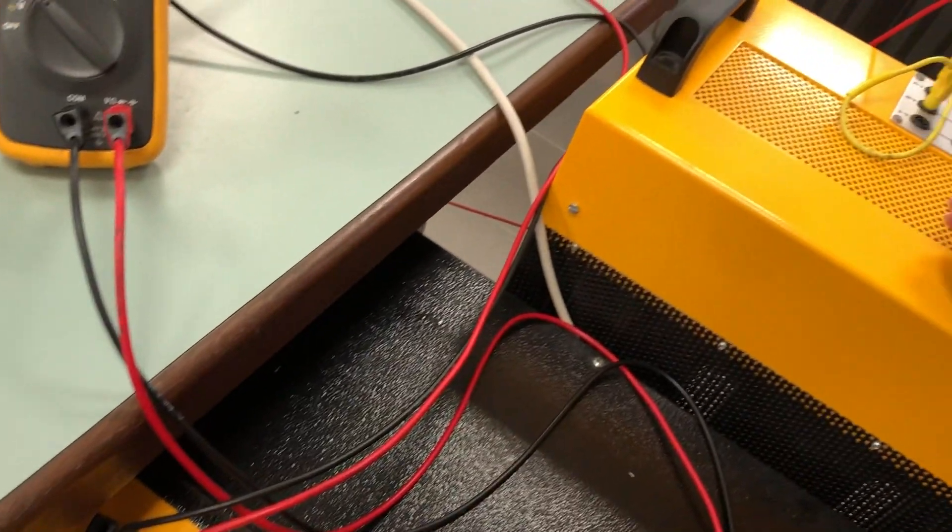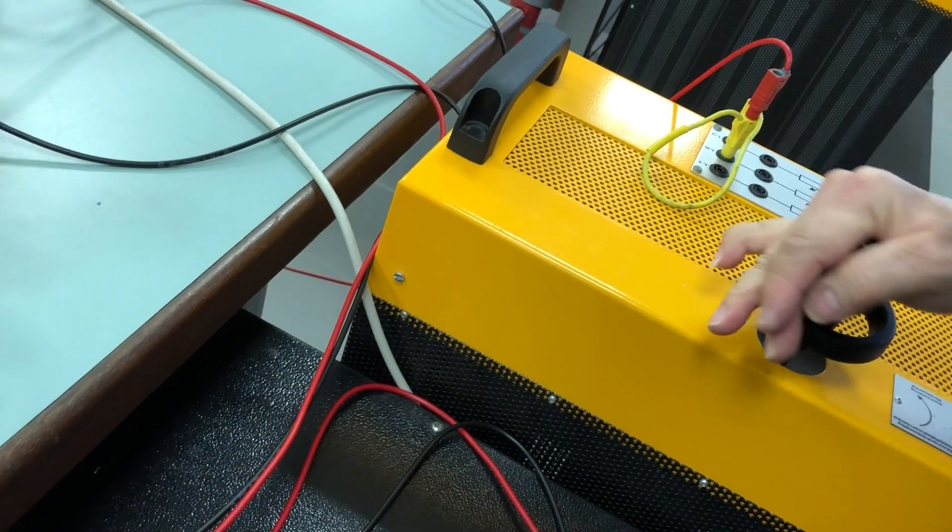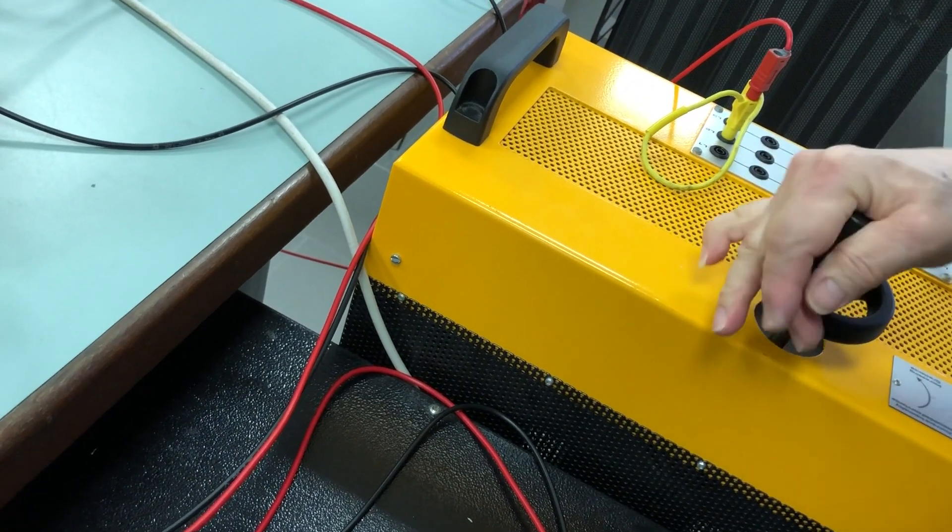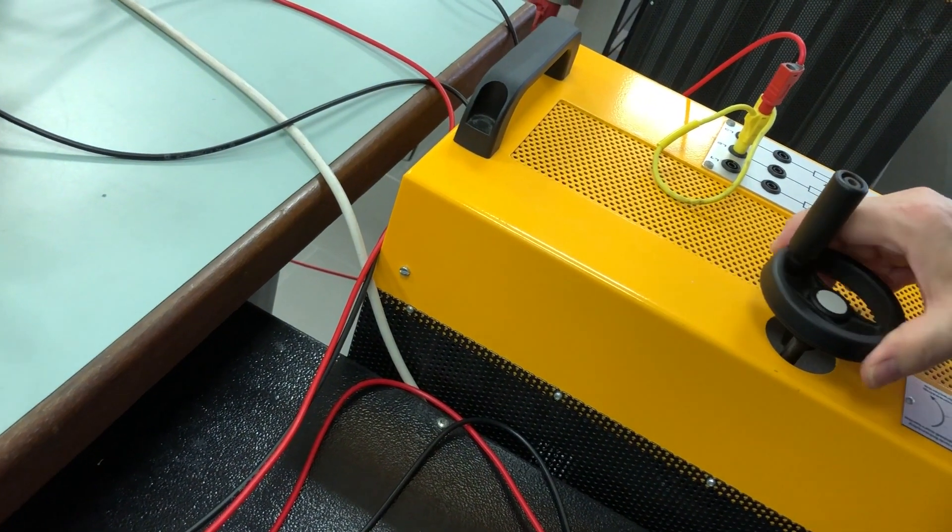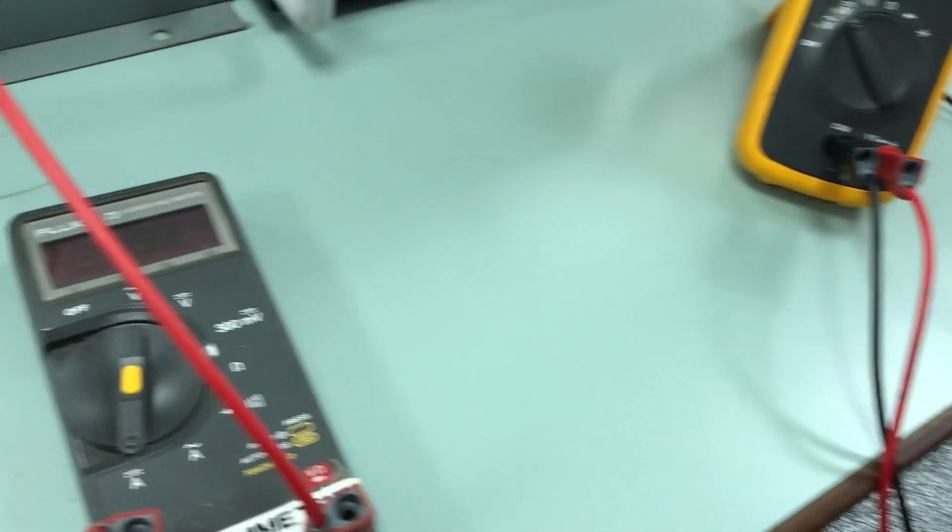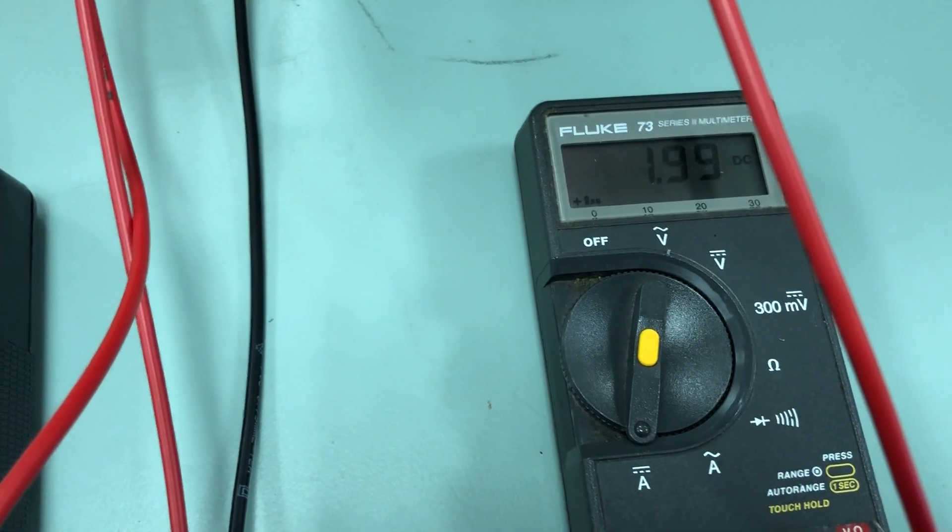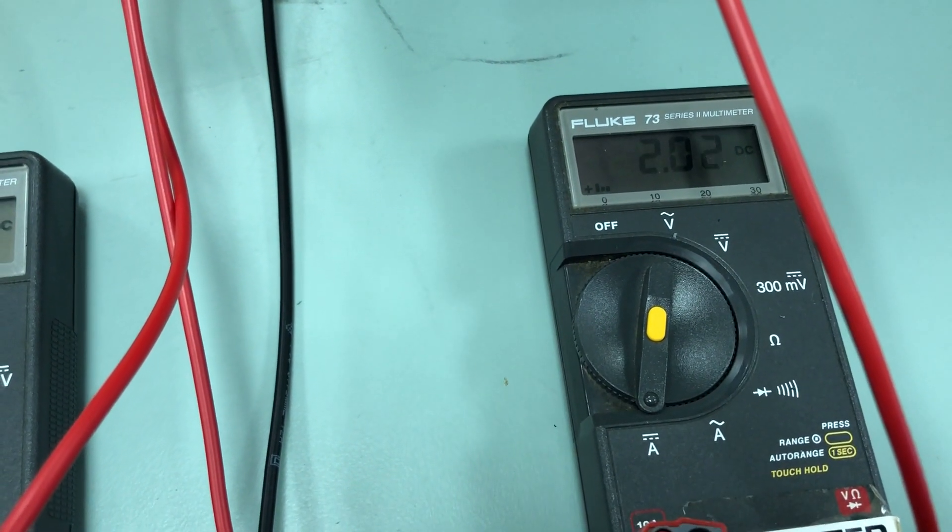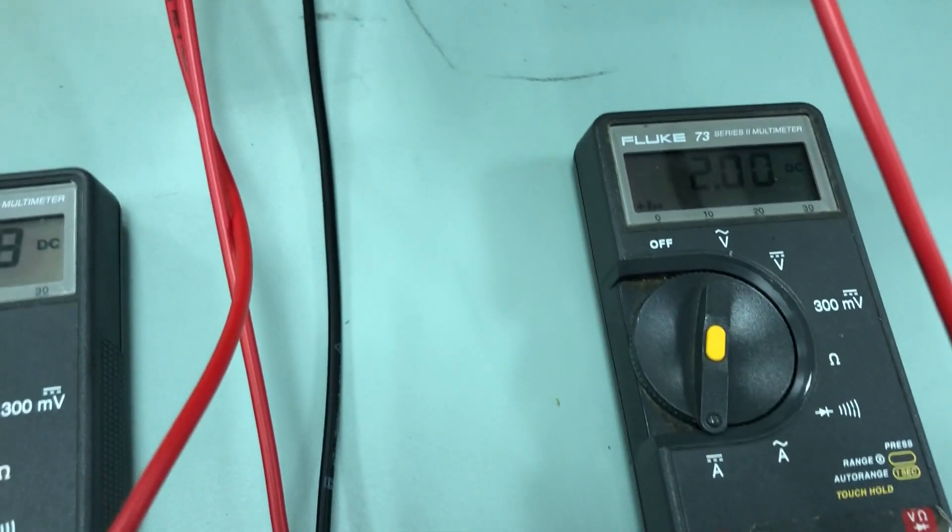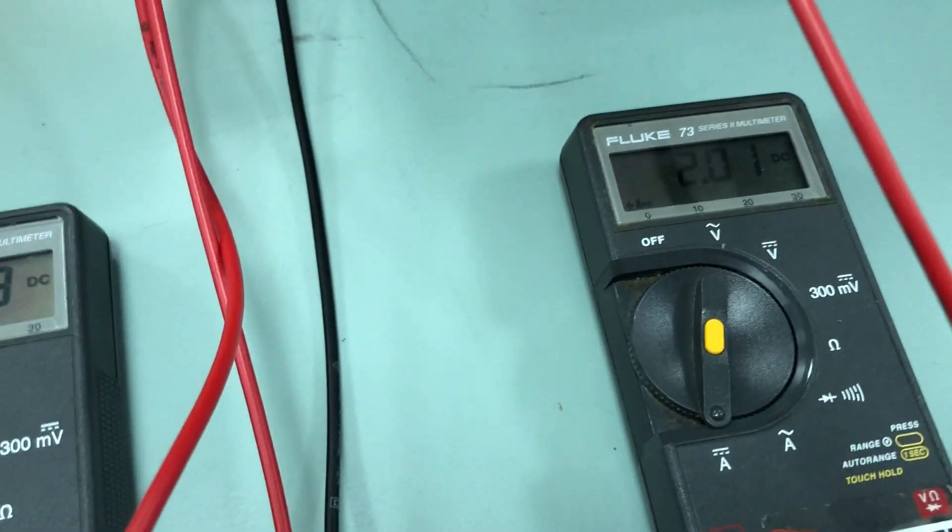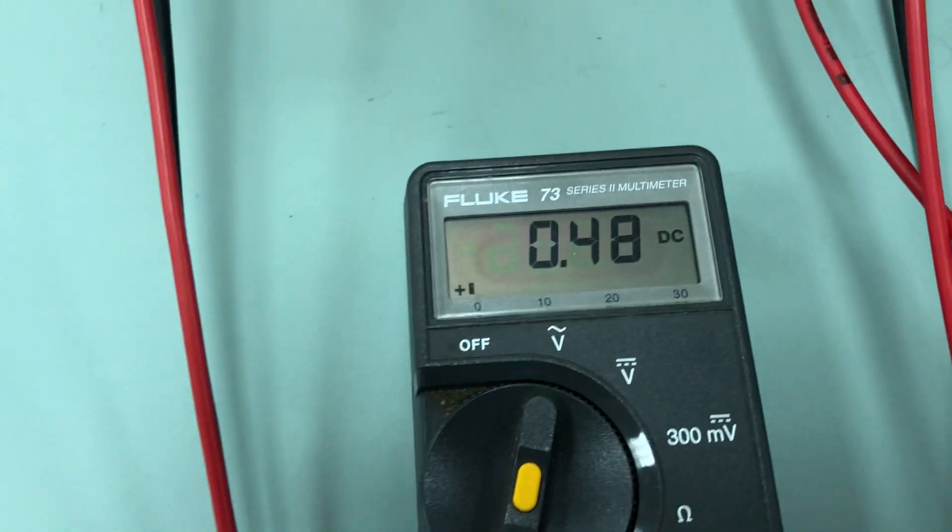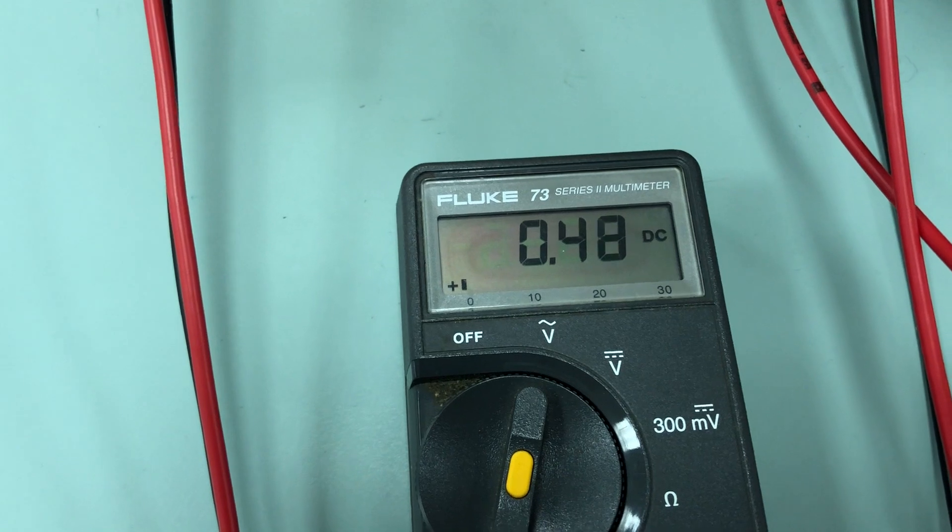2 ampere and Mr. Tan is going to increase the load bank and then reducing the rheostat resistance to increase the armature current to 2 ampere while actually maintaining 0.5. So you have to do some adjustment.